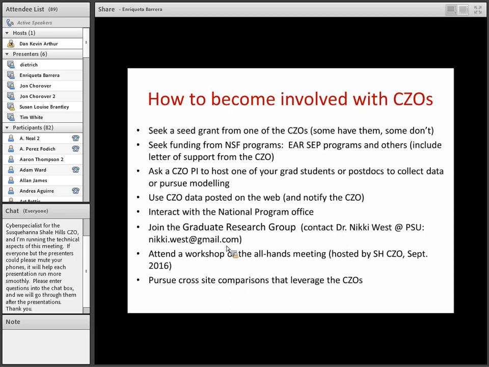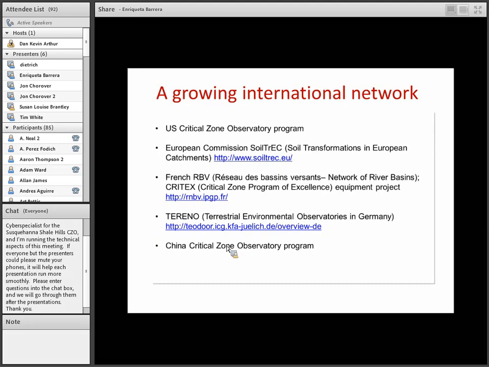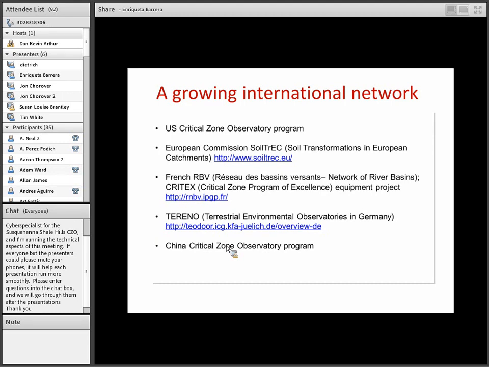So keep your eyes open, look over and see what is on the website, and ask questions if you want to know what is going on and you haven't gotten the information right away. But there are a lot of things going on with the CZO program and many opportunities for scientists and students to get engaged. So this is all I have to say from the side of NSF. And I guess I will wait later to answer any questions you may have.